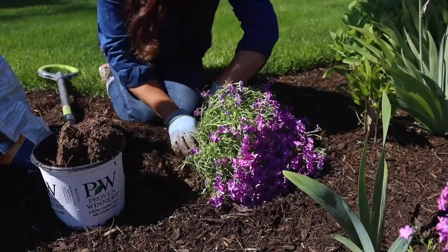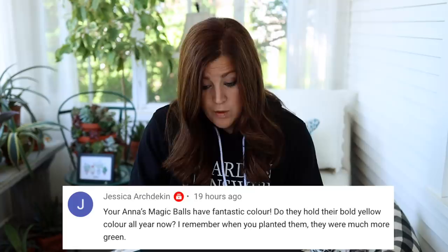Jessica said, your Anna's Magic Balls have fantastic color. Do they hold their bold yellow color all year now? I remember when you planted them, they were much more green.